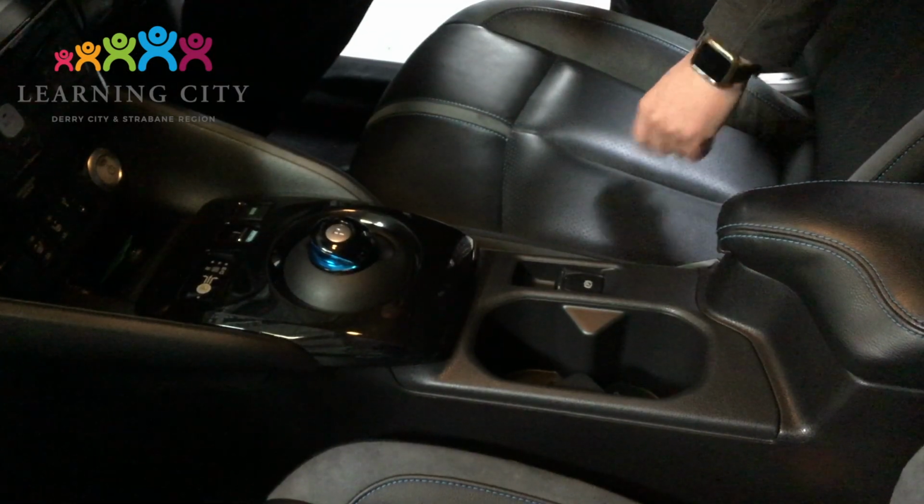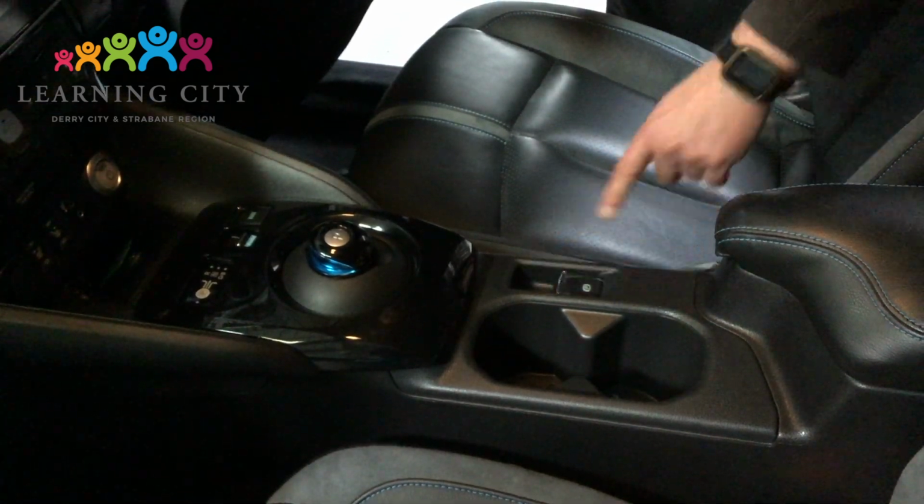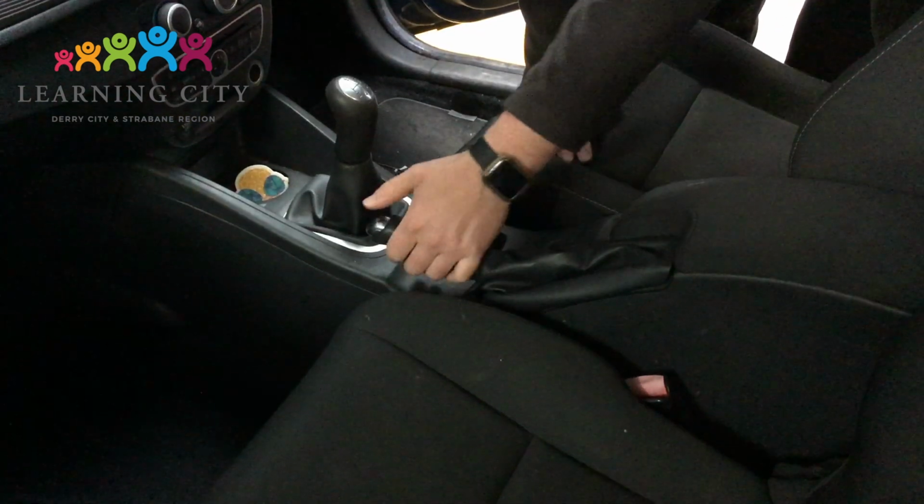Before changing a wheel, always make sure to put your handbrake on. In this case it's an electronic one. You may also have a manual one, which is seen here as well.